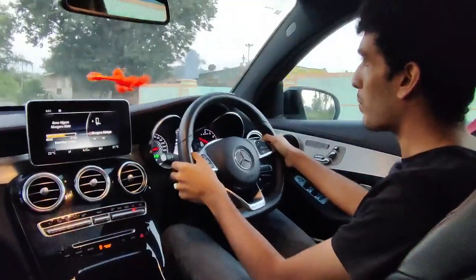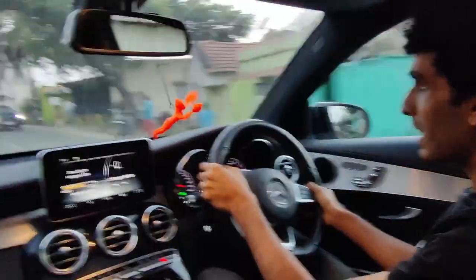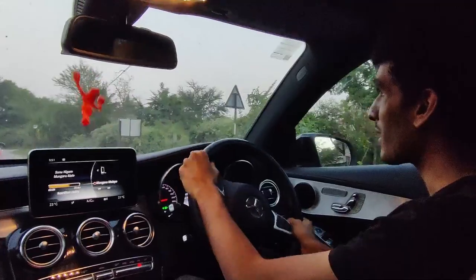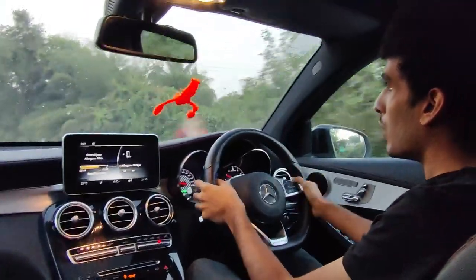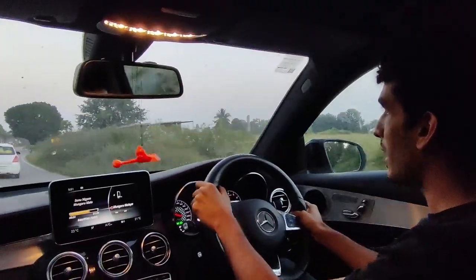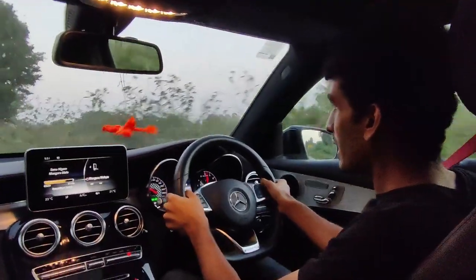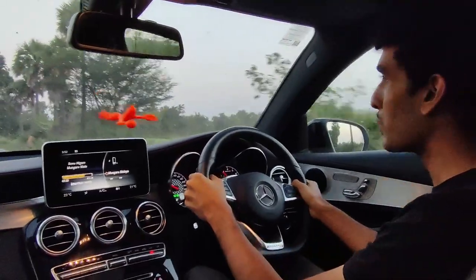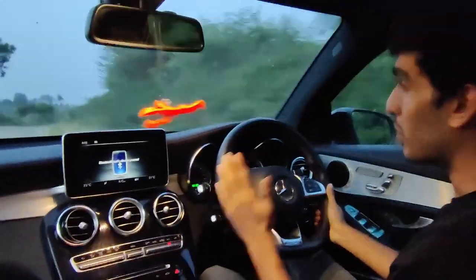This car comes with a whole load of power from the V6 engine. Yes, this is 1.8 tons, so it's quite heavy, but it's quite fun to drive. It's not as high as the GLE, so you have a lot of agility. It also has a lot of character when it comes to looks — it's comparatively higher than most sedans and is considered a coupe by Mercedes. So you get a lot of power and agility as well.